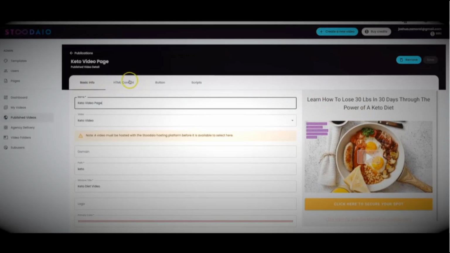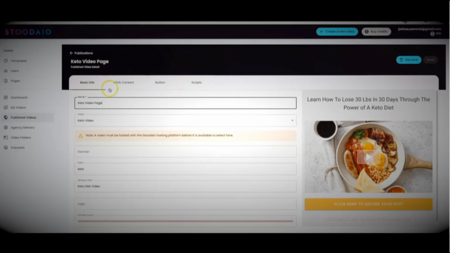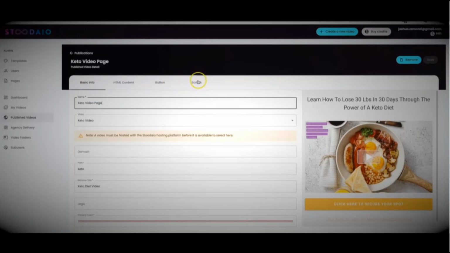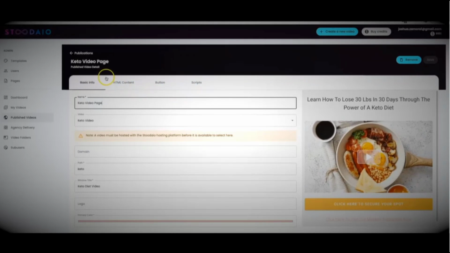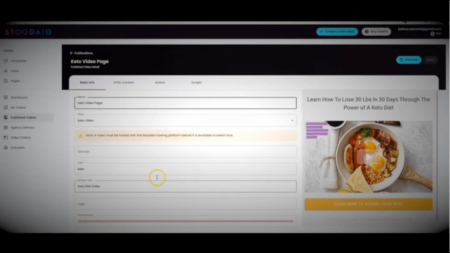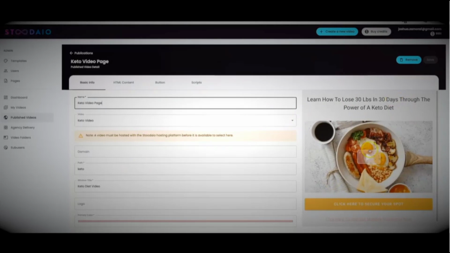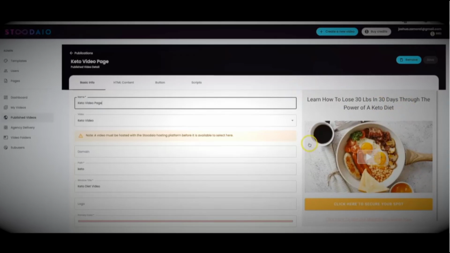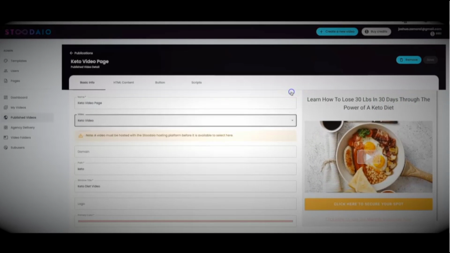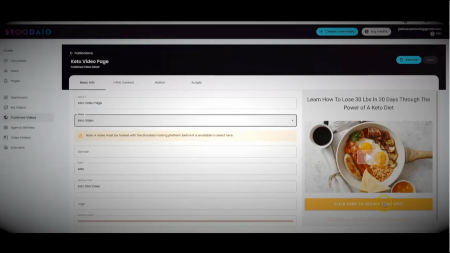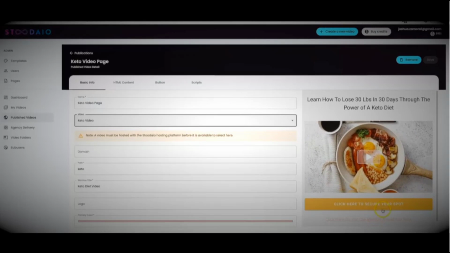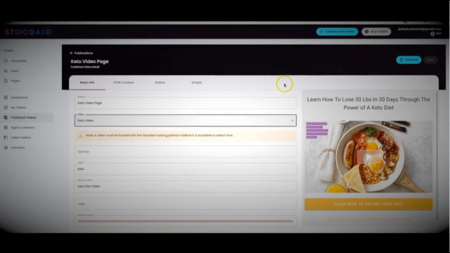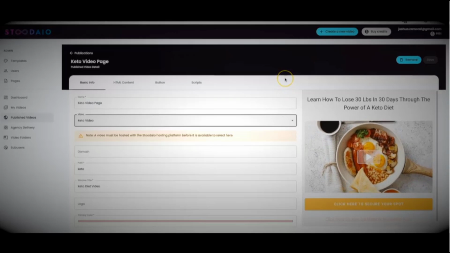Okay, so you can see we have 4 basic tabs, well actually 3 if you're not going to be using any custom scripts, but you can come in here and within a few minutes create a video page just like this. And you can have a headline, you can have the video that you want in there, and then you can have a button below, any kind of content below the video, so that you can send your traffic anywhere you like.